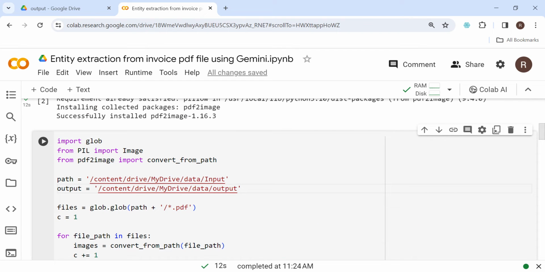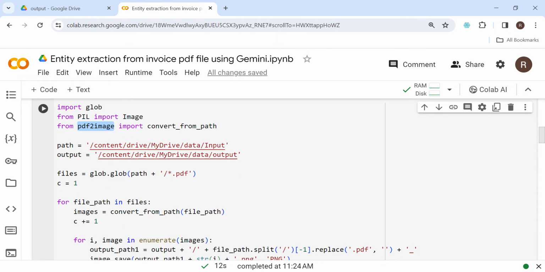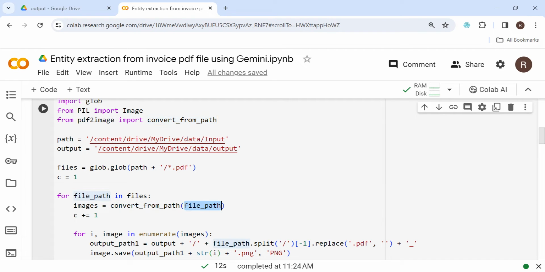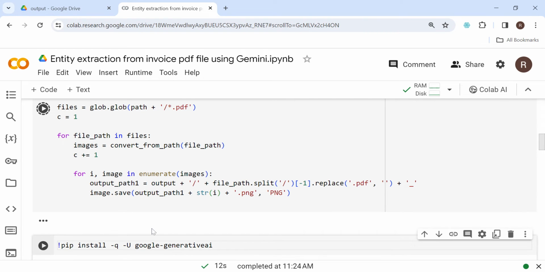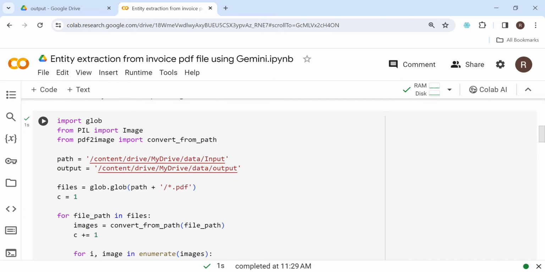So here I am using pdf2image converter. From this library I am importing convert_from_path. Here I am just giving the file path. In the file path you can see these are files. In this I am just passing my input path. Okay, this will work for multiple files also, so that's why I'm putting a loop here, so you can run multiple files in the folder too. If you run this command it will save the data in the output path. Here I am giving the output path, and the name is the same PDF file name along with the page number. So each page we are going to save as an image.